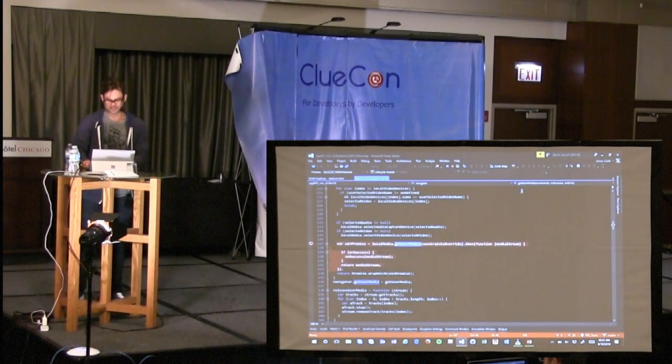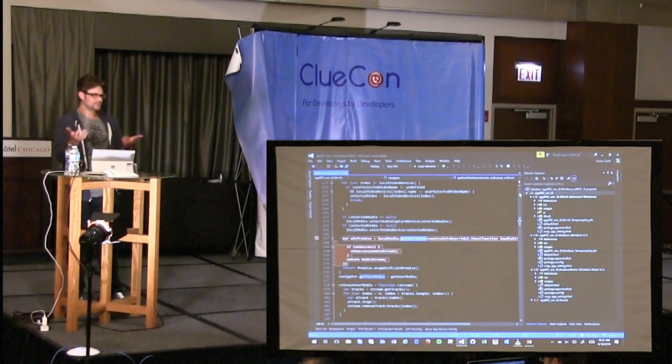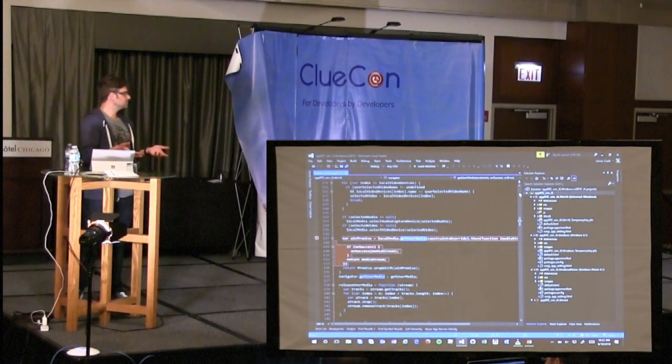AppRTC is relatively simple. It's a foreground-only app. A device doesn't ring when someone tries to contact you. Both users have to have it up and running at the same time to see it.